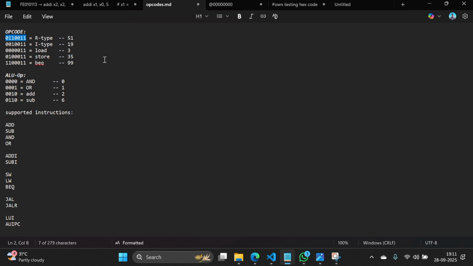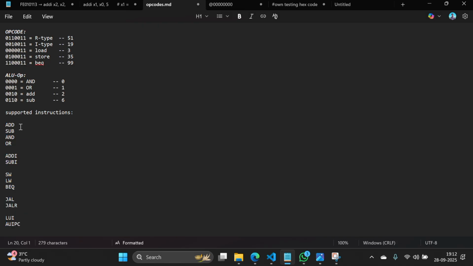If you want to run your C program with the official RISC-V GNU toolchain, you have to make sure that you are using the official opcodes. So these are the supported instructions in my single cycle core. These are basic instructions. There are a lot of instructions available, and for complex designs you have to implement all of them. But as this is my first complete design of a CPU, these are the supported instructions in my core.